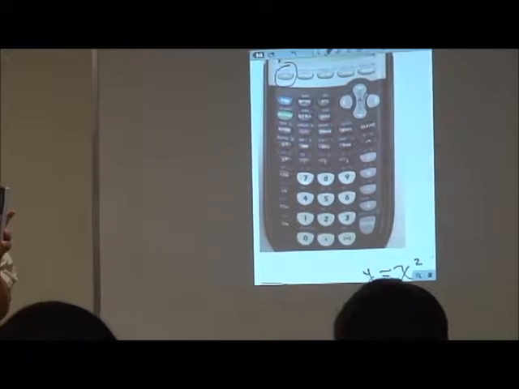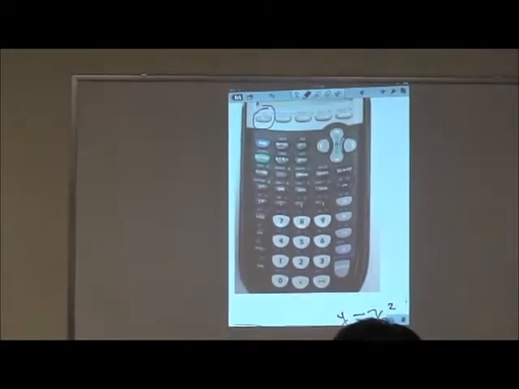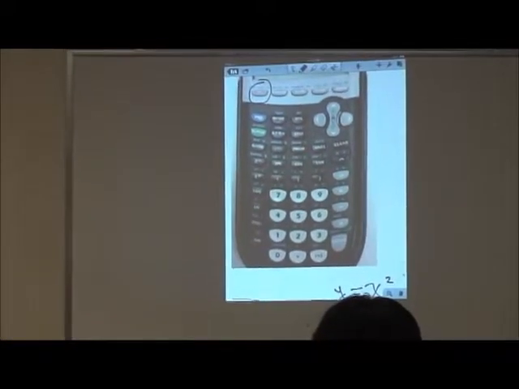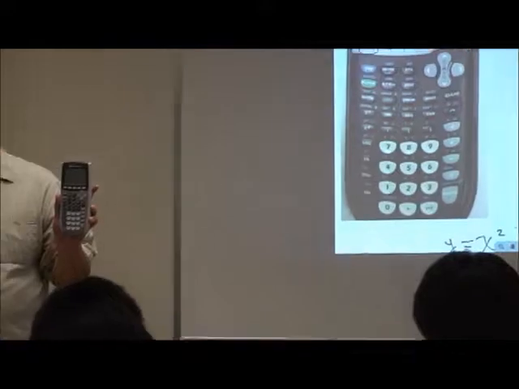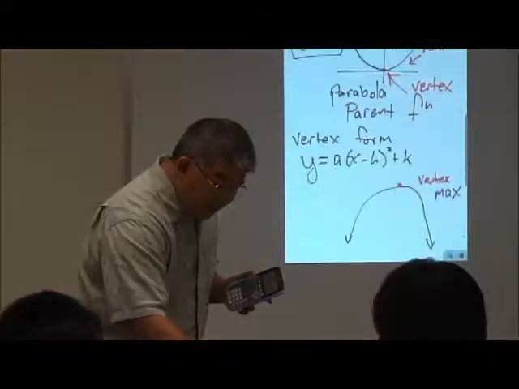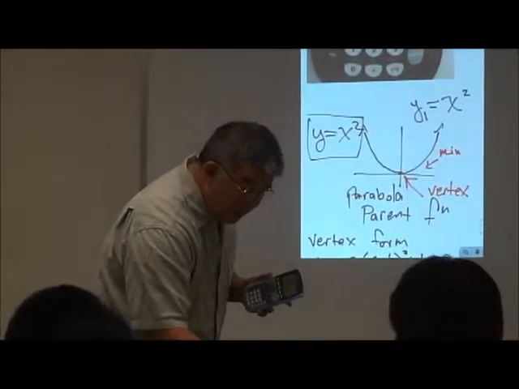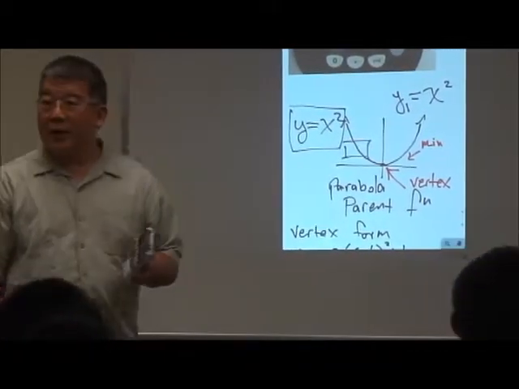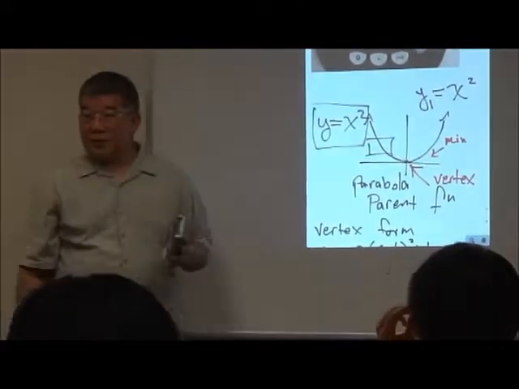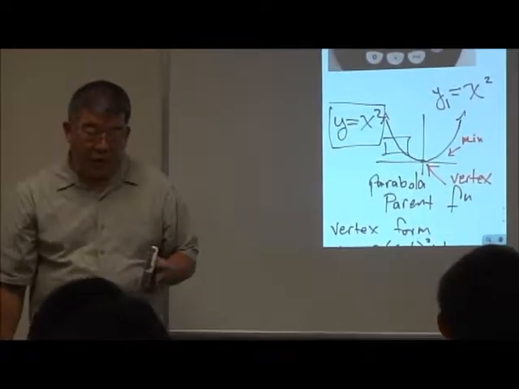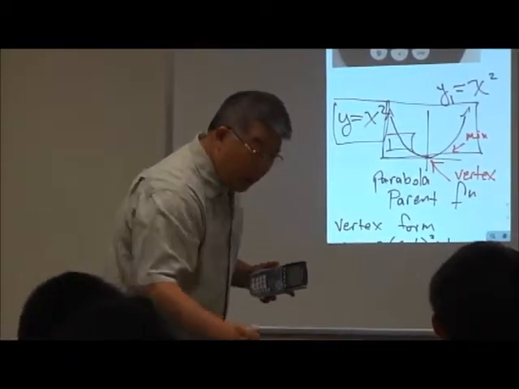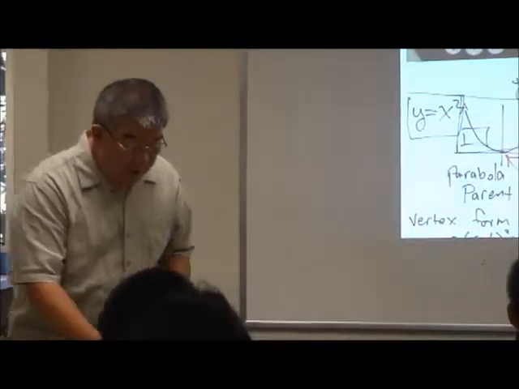There may be a variety of different results amongst you all here, and the reason why is because your window may be looking at the wrong thing. Your window could be looking at a graph that's only right here, and if your window only looks like this, then you're only getting a part of the graph that I'm intending you to see. So you want your graph to be maybe more with a window that looks like that. And so we're going to be talking about window settings.